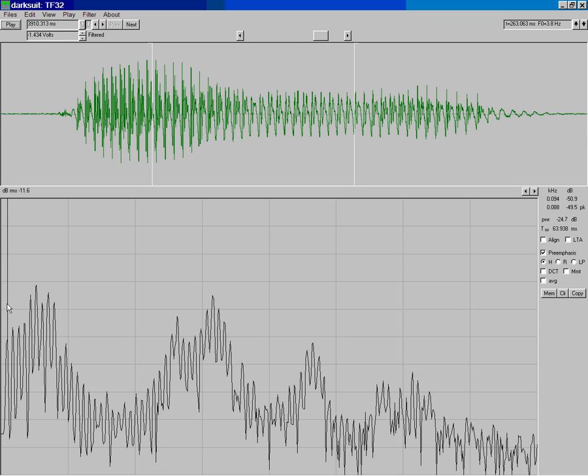And if you want to know what the value is of that, you can go over to the upper right corner. There's a small table here. It's got 2 rows and 2 columns. If you look in the first row, there's a number that tells you what is the frequency associated with the location of that cursor, and then what is the amplitude of the signal at that frequency.